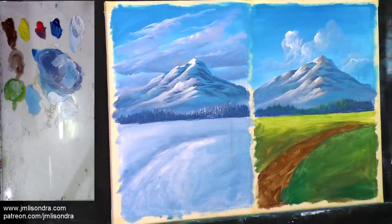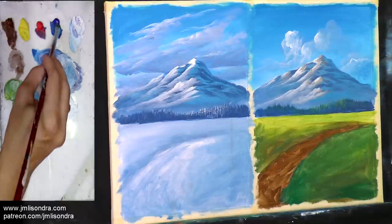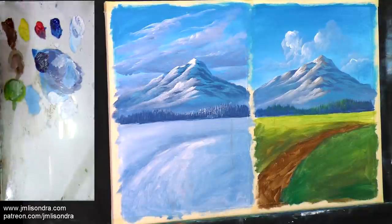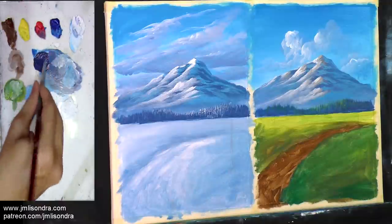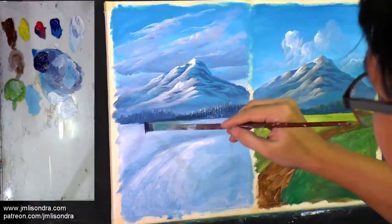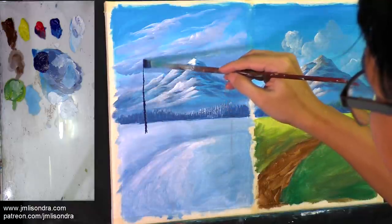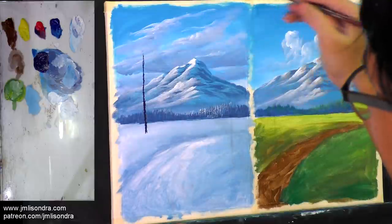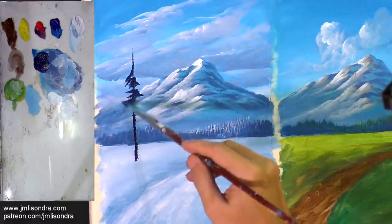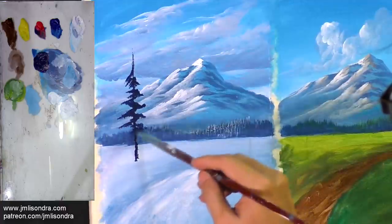And now I'll try to put the pine tree here. So I'll just use this bigger brush. I think one or two pine trees will be enough for that. It's a bigger brush now. I'm going to mix a darker color, blue and red. Yeah, just blue and red will be quite purple, and it will be here. Yeah, just align first. Yeah, not so tall. Yeah, I can do it like that. I'm using a medium size brush, everyone.